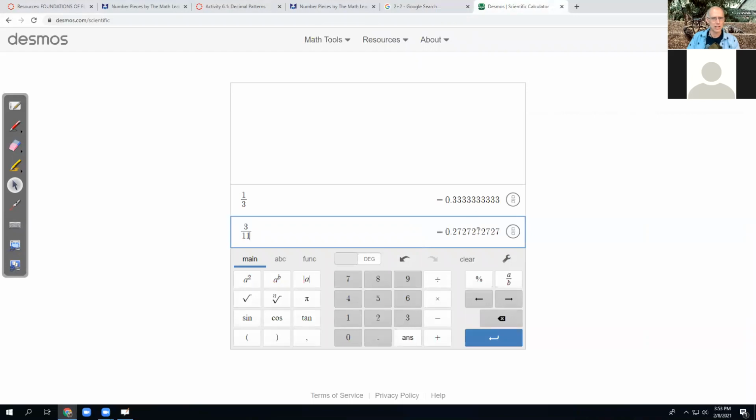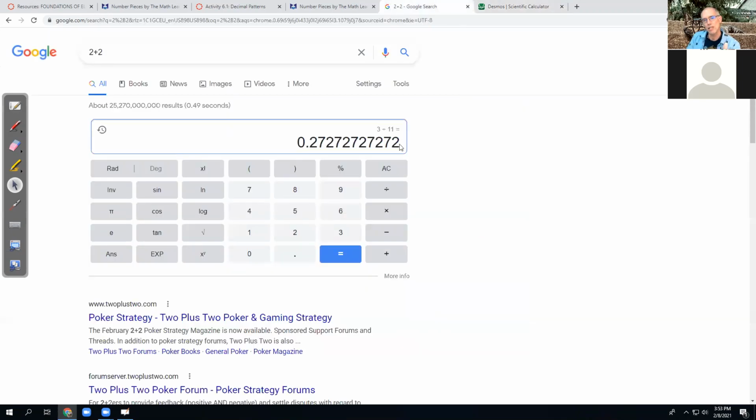So this one ends in a 7. Does it really end? So here's one question. How do I know that it didn't just stop there on its own? Like, how do you know when it stops and when it doesn't? When does this forever come in? When does the decimal repeat forever? When does it stop? How can we figure that out? Does this one really stop, or does it repeat forever? Desmos stopped at a 7. Google went one more place and said, hey, there's a 2 after that 7. Is there really a 7 next? How do we know that?